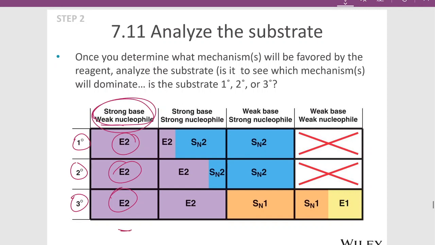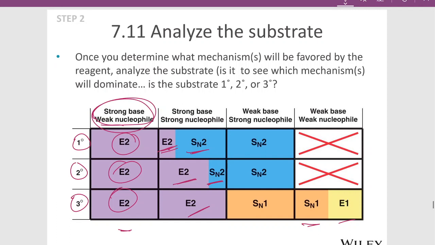If we have a strong base and a strong nucleophile, then for primary, you can get E2 or SN2, because remember, E2 is a possibility, but for primary, SN2 is going to be faster, and so that's going to predominate. If you have secondary, that steric hindrance is going to prevent SN2 a little bit, so E2 is going to predominate and be faster. And if you have tertiary, you're not going to get SN2 at all, so E2 is going to predominate. So notice that the unimolecular reactions only happen really if nothing else can occur. So for E1 and SN1, we're not going to see those at all unless we just can't see anything else, okay?